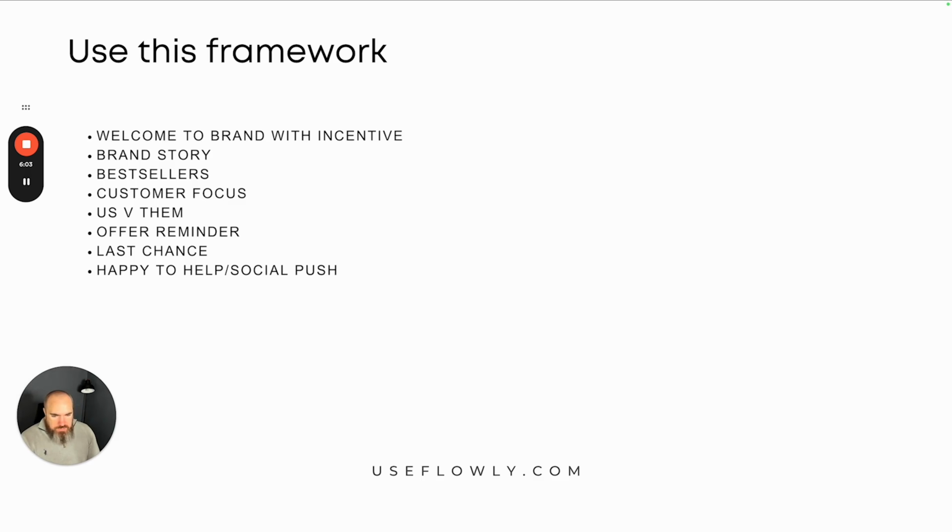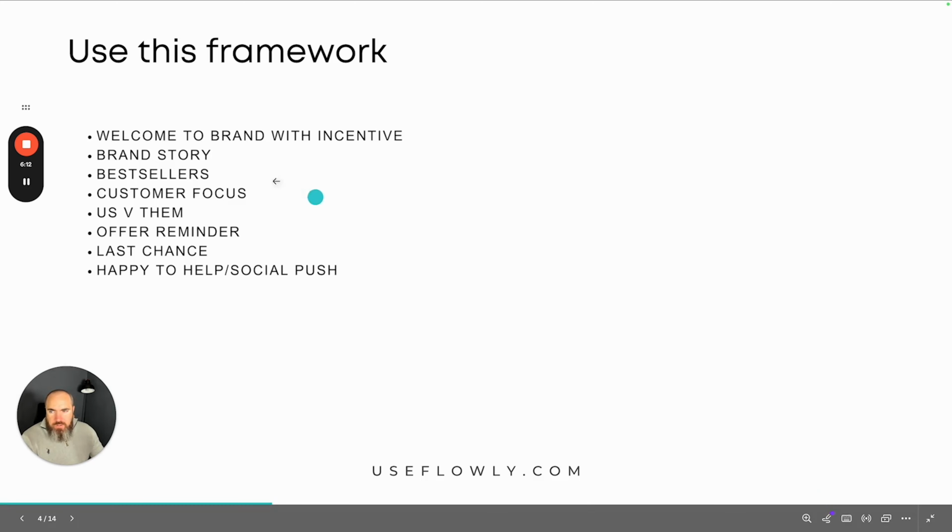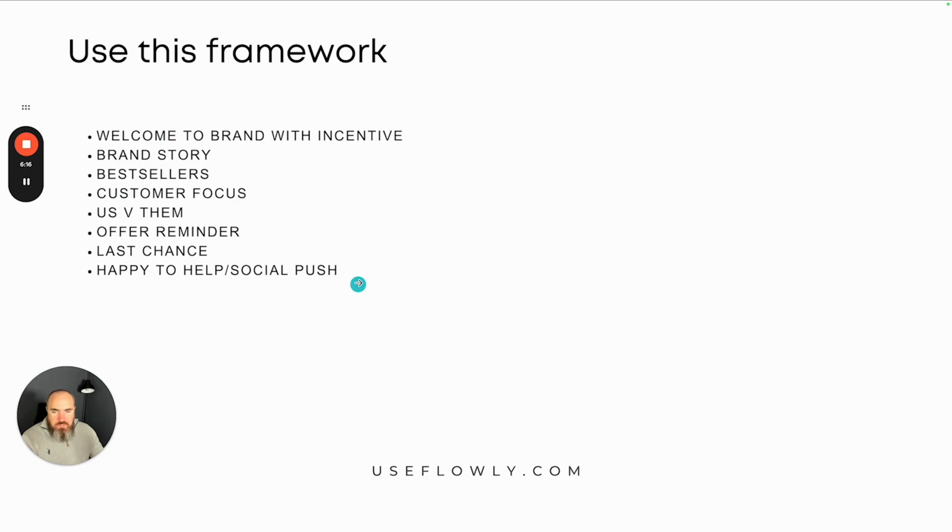The buyer decision making process is a lot longer. So the caveat here is your emails want to be a lot longer if you're a high ticket brand. So like this one here, you've got 1, 2, 3, 4, 5, 6, 7, 8. You've got 8 emails in a welcome flow. Like, that's ample for most brands.